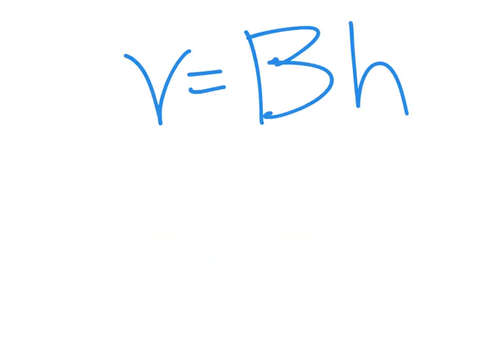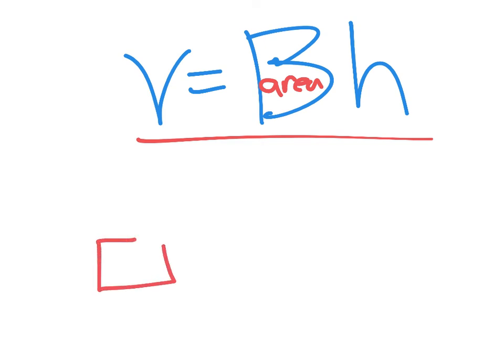To review, the big idea is the formula volume equals big B times H. Remember, big B stands for the area of the base, and that H stands for the height, which is the distance between those two bases. So whichever bases you're using, you have to find the height between those. And you will only have two possible bases unless it is a rectangular prism where any side could be a base. But then you have to be really careful.